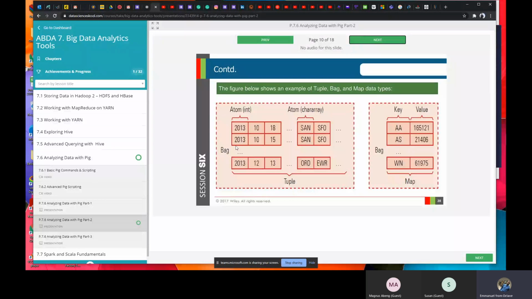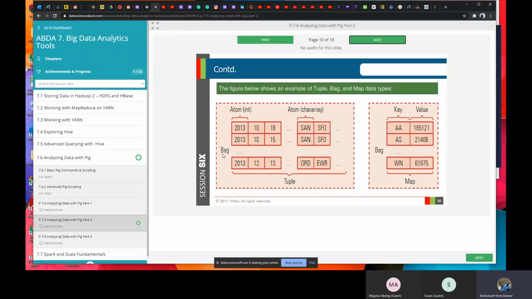Like a single value, this is like a single column in a data frame. So it can only contain a single kind of data type: integer, string, dates, and bytes. As you can see, an atom can also be a char.